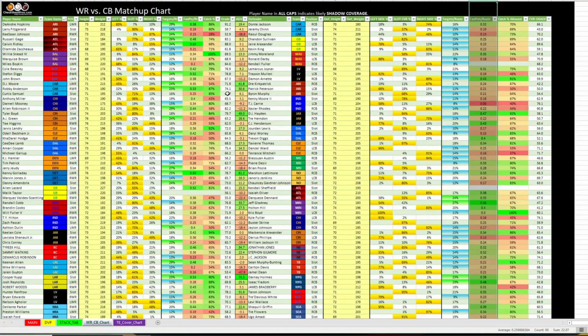But anyways, I hope you guys like the video. I hope you guys like the new cornerback matchup chart. I use it a lot, and so I'm excited to put it in the sheet and let other people play with it. If you guys find something in there that you like or you want to see different, I'm happy to look at it. Just let me know. And good luck, guys. Good luck in week 4.